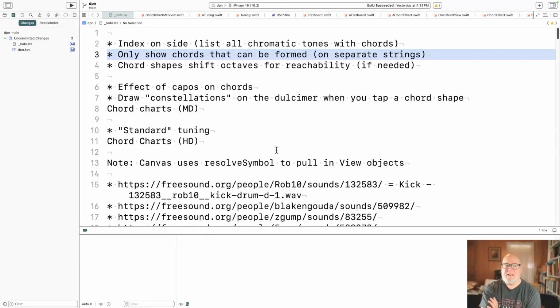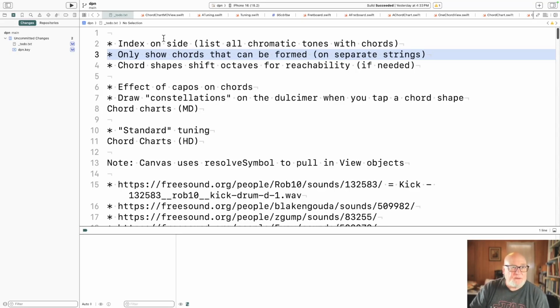And then lastly, the chord shapes. We always reach for the first occurrence of a note on a string. But for some chords, that leaves you with too big a reach, bigger than your hand can reach, or my hand anyway. We'd like to try shifting things an octave. So 054 is reachable, but adding 165 might not be. But 865 might be very reachable. So we'd like to have the chance to find those chords too.